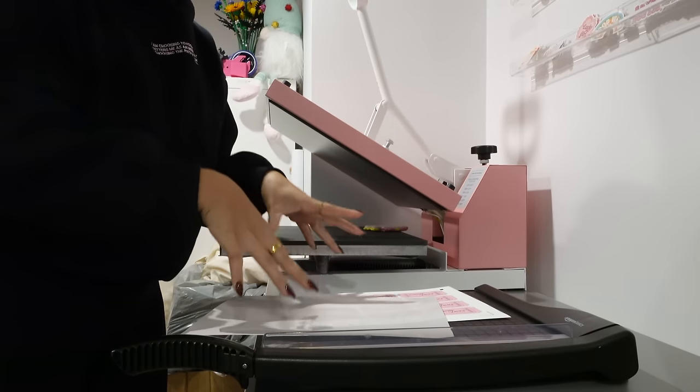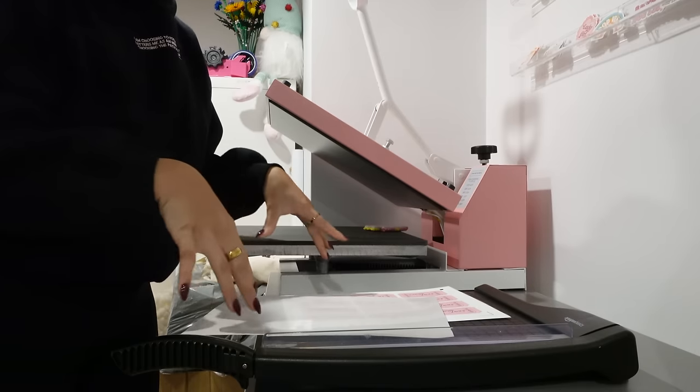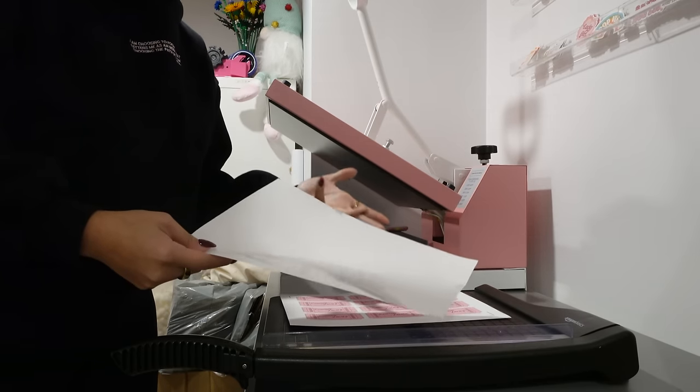Putting the same as I would if I was making my stickers on a Cricut. I'm gonna be putting the Avery laminate. I always laminate my stickers. I have been ever since I started my business.